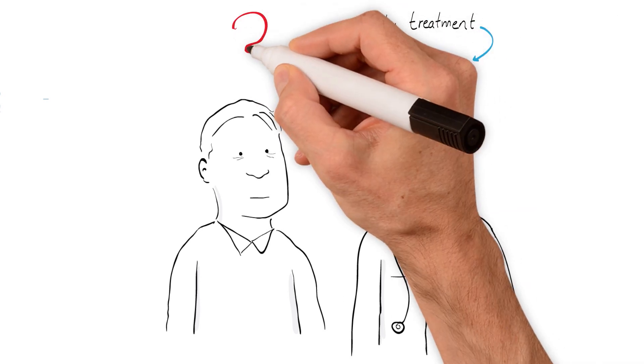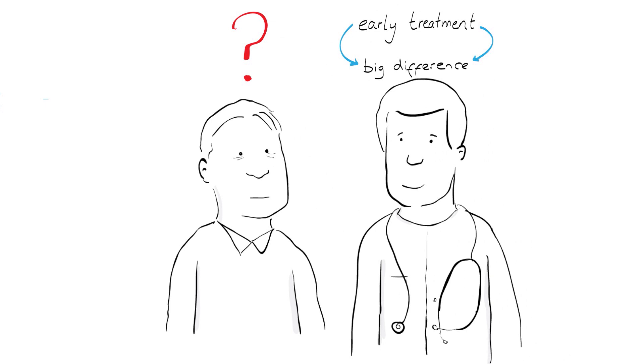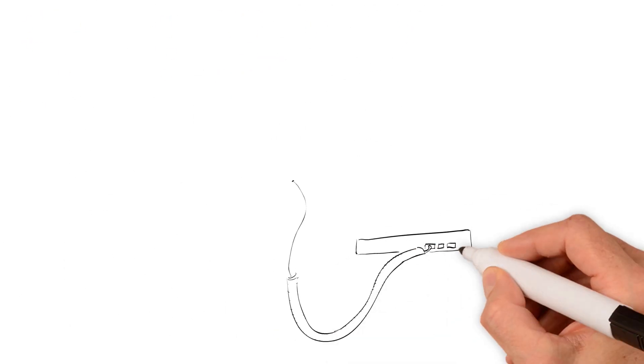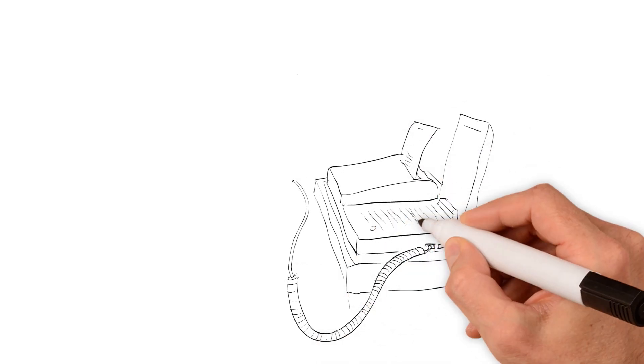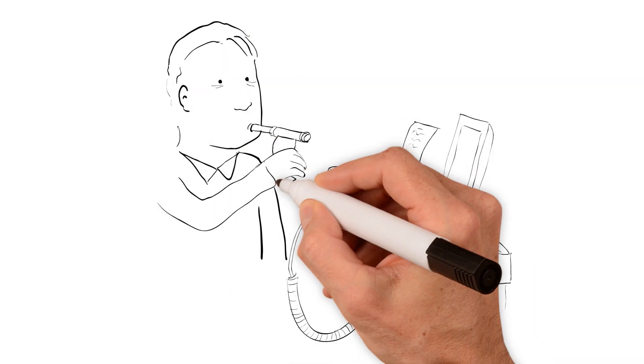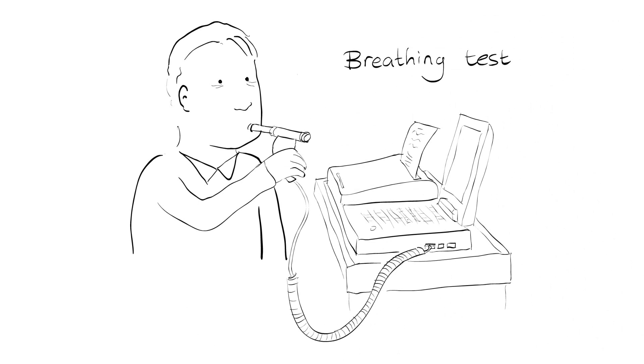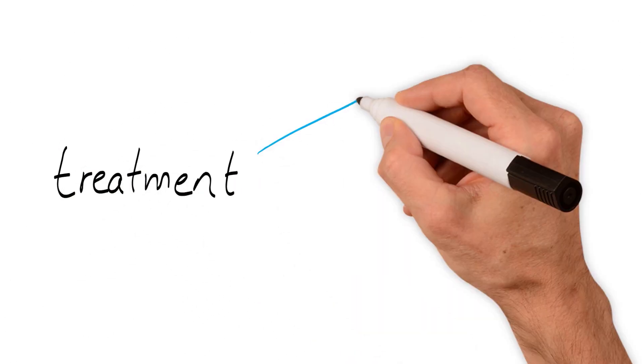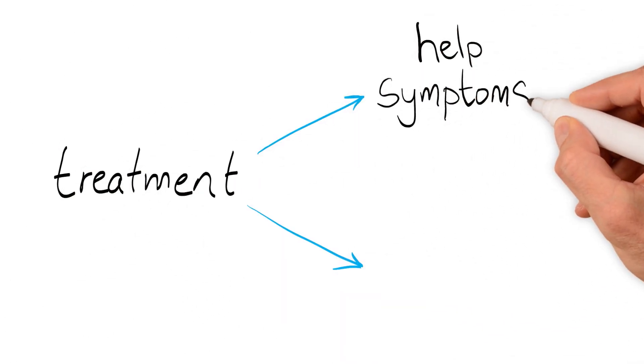So how is COPD diagnosed and treated? After checking your symptoms, doctors can arrange breathing tests to see how hard and how fast you can blow out air from your lungs. If you're found to have COPD, doctors will recommend the most appropriate treatment to help with symptoms and control the disease.